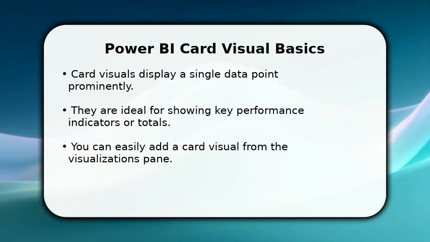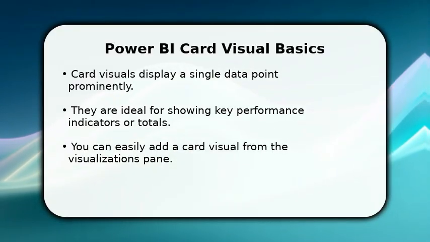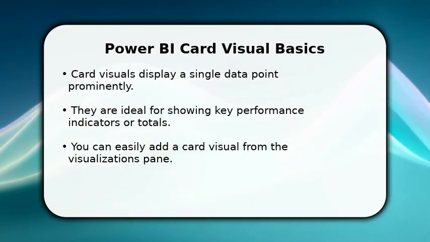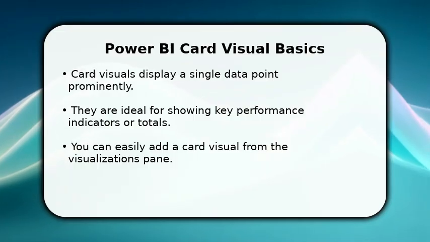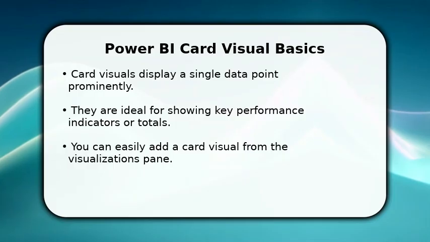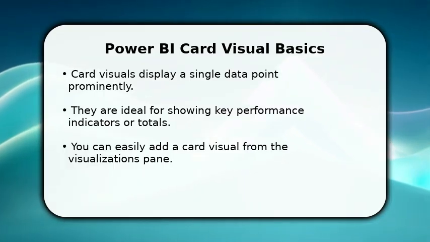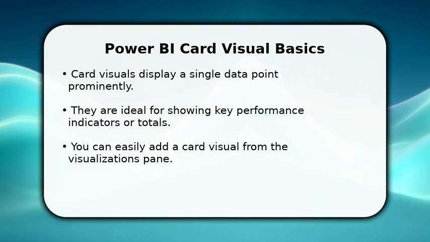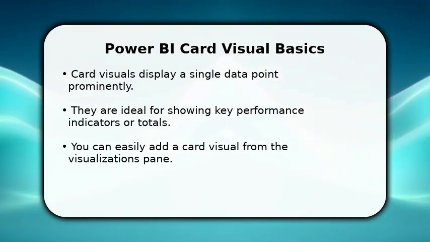In this video, I will explain how to use card visuals in Power BI. To begin, open your Power BI desktop and navigate to the Visualizations pane. Locate the card visual icon, which looks like a small card with a number, and click on it. This action will add an empty card visual to your report canvas. Now you are ready to populate it with your data, making key metrics stand out immediately.